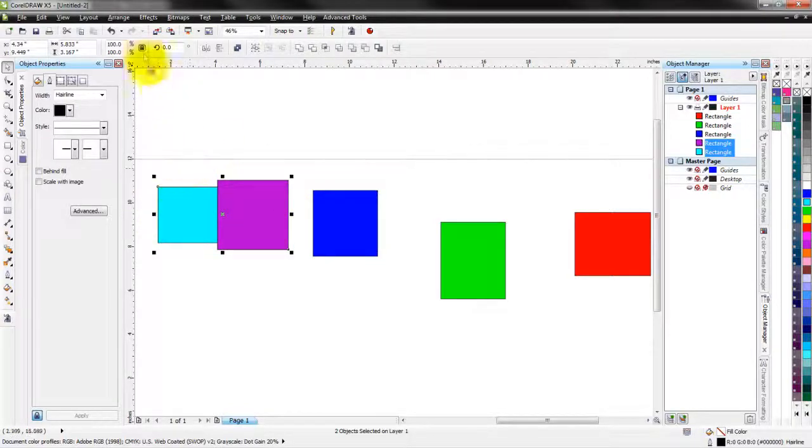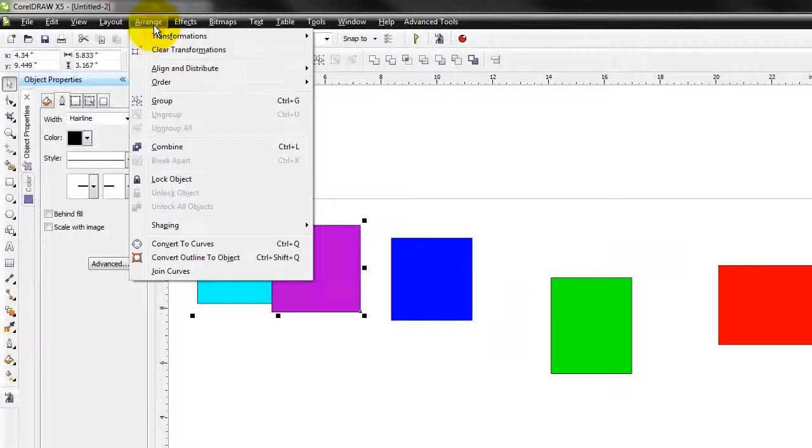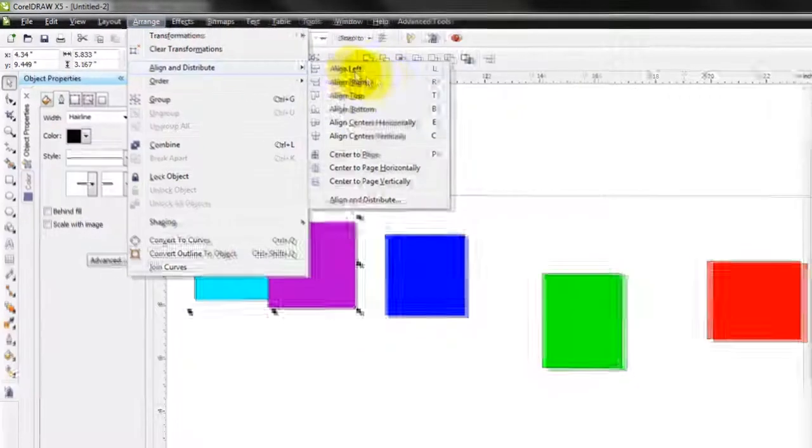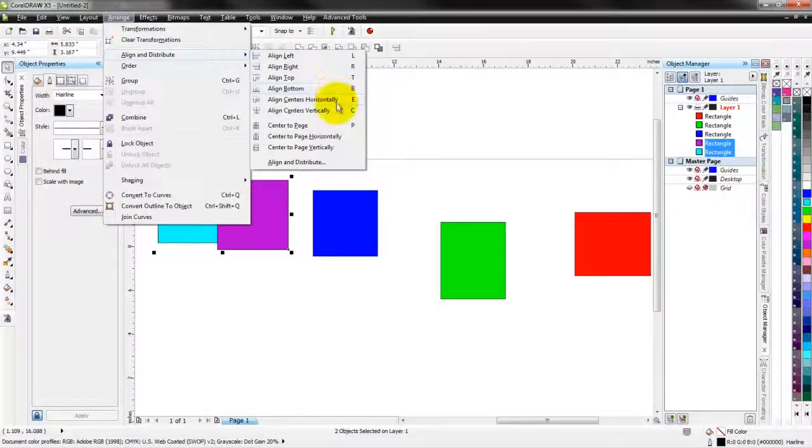Now you can see all of your alignment tools. If you go up to Arrange here at the top and then go to Align and Distribute, you can see all the shortcut keys. And as everybody who's watched any of my videos knows, I love the shortcut keys in Corel Draw. You can see them all listed right down here, and all of them are pretty intuitive, except for the horizontal, which is an E, because H is already assigned to some other shortcut within Corel Draw. So you've got all your shortcut keys and they're listed out right there.